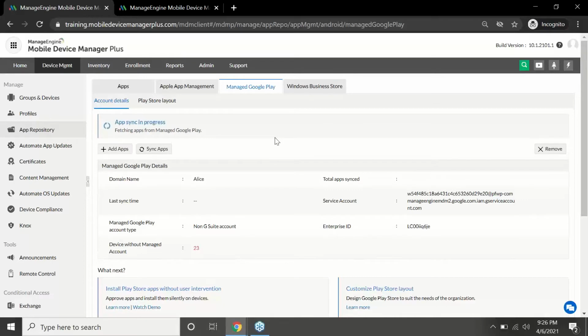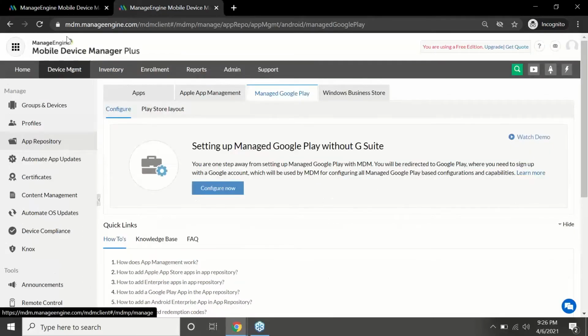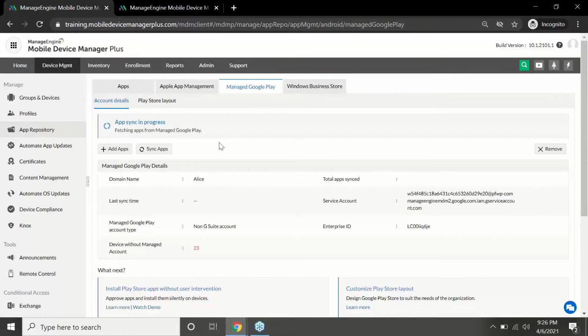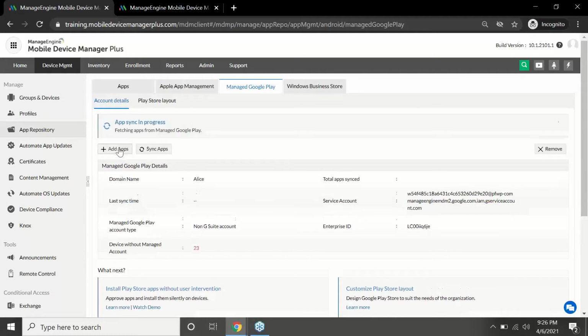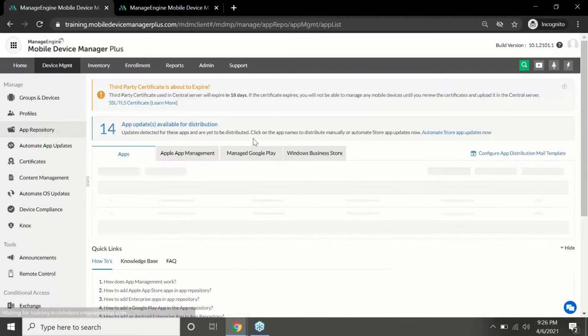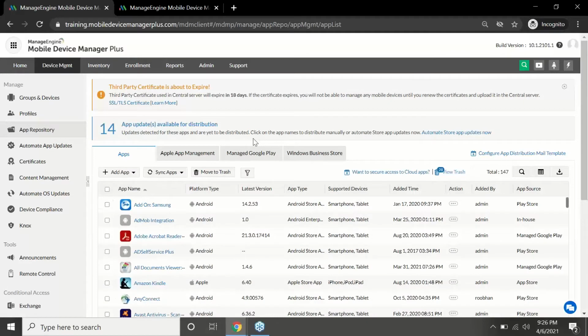So once your iframe is rendered, you can enter in the name of the app that you're looking for. So once you enter the name of your app that you're looking for, you will have to approve the application to add it to your repository.